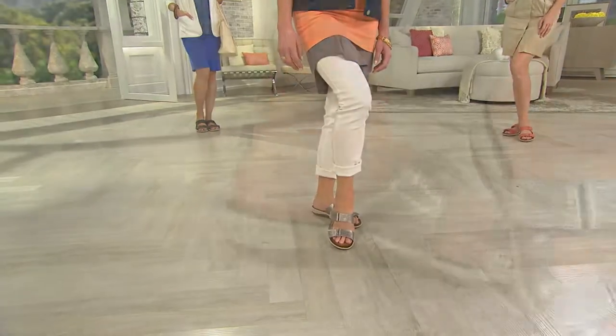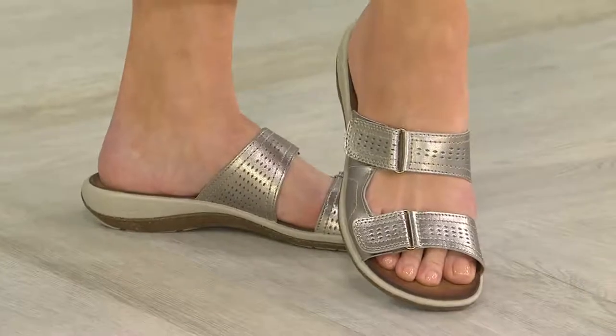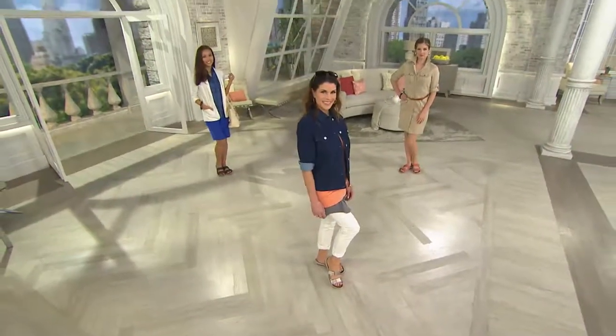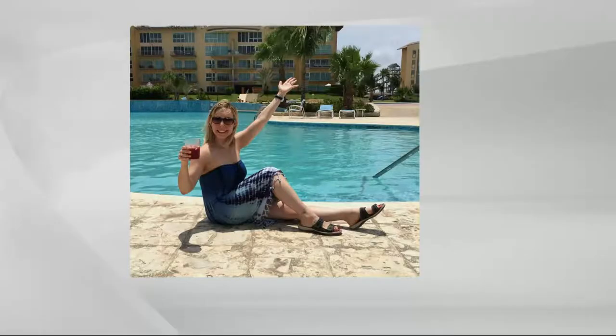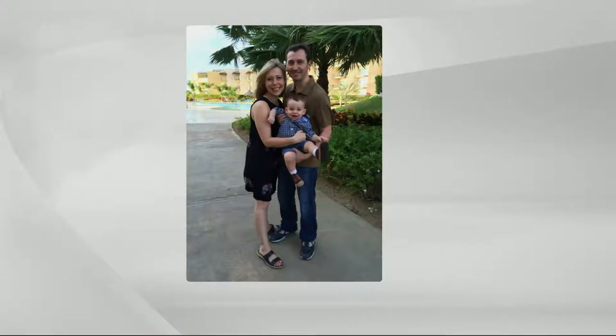And here's that beautiful pewter. Amy actually took you from poolside to dinnertime in a really pretty little black dress. Here she is poolside — to me, this is summertime, this is celebrating. Then the next morning she got up early to take Dylan for a walk. She literally threw this on with shorts, a t-shirt, a hat, sunglasses — instead of a sneaker, she put on this sandal because it's so comfortable, resilient and breathable. This is their big family photo with her husband and son, and she's wearing this slide. Yes, she could have worn a high-heeled wedge or a patent leather sandal, but she wore this and still kept the integrity of the outfit. And then she went out to a really nice dinner.